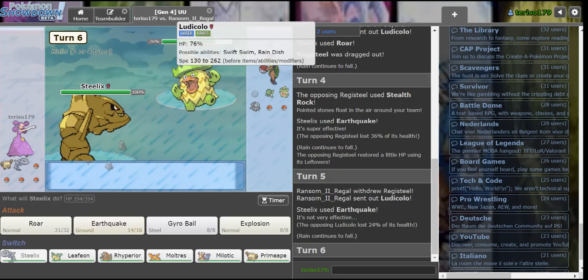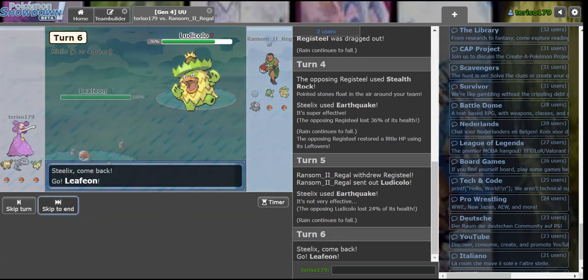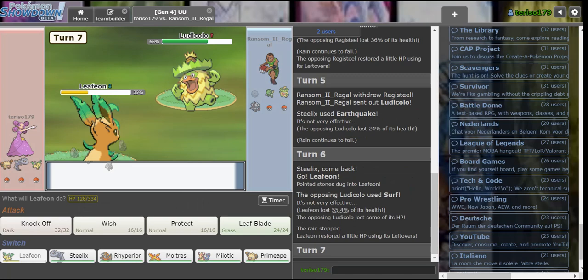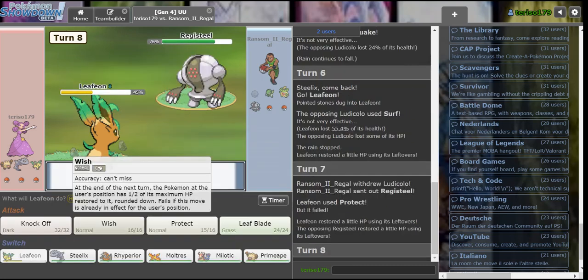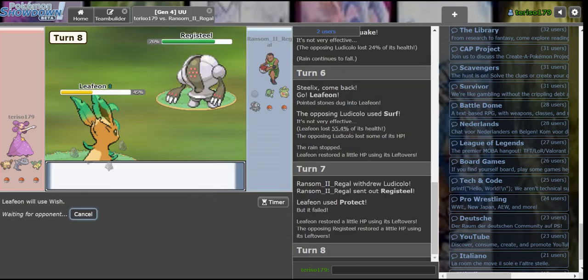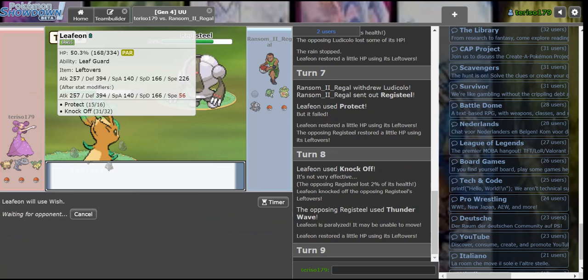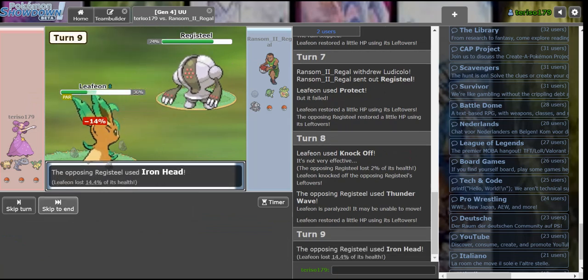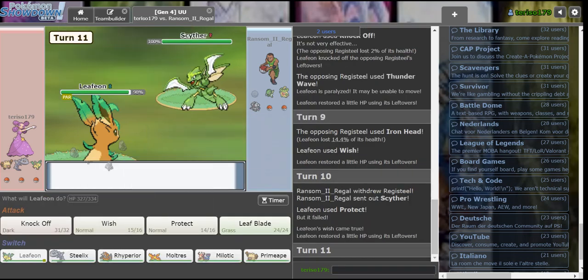Alright, Ludicolo comes out. Clear the demon. I'm gonna go Leafeon. It's not Death Rock. Oh, that's so good for me. Damn it. I can wish. Actually, I wanna knock off Registeel's item first. We do threaten Registeel with quite a few Pokemon. Thunderwave, I am the Fizz Death set. Paraflinch. It's gonna be annoying.